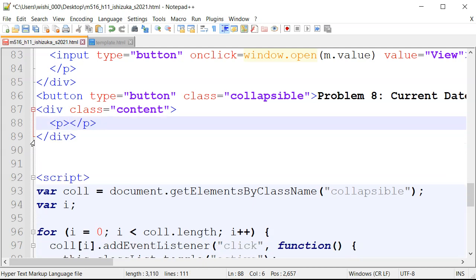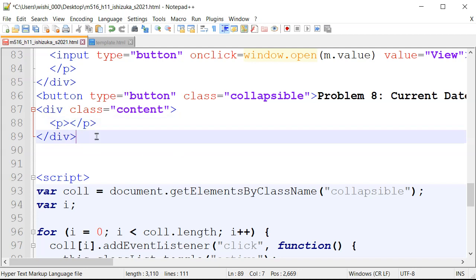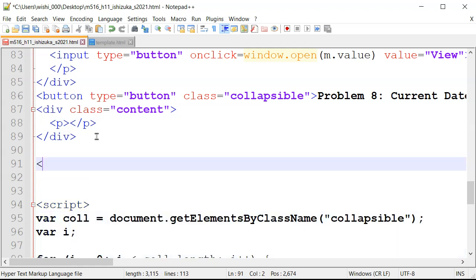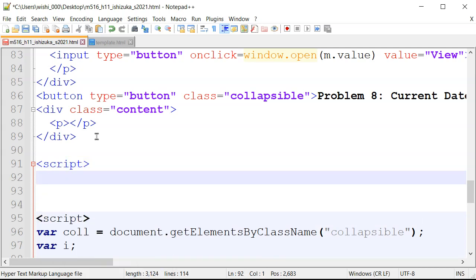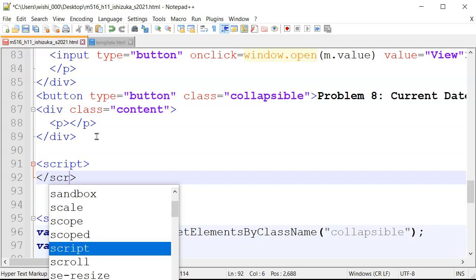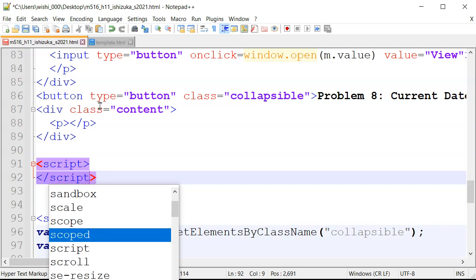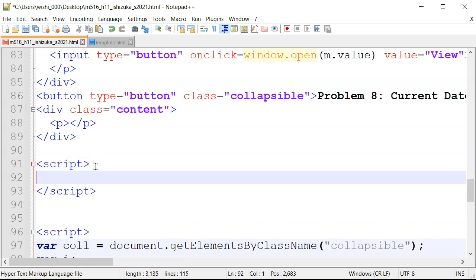All right, so we want to display today's date. To do that, we're going to have to write a script. So here I'm going to put script, and then we're going to end the script so that I don't forget to do it later. Since we want the current time, and I would like it to automatically refresh once every 0.1 second, here is how we do it.